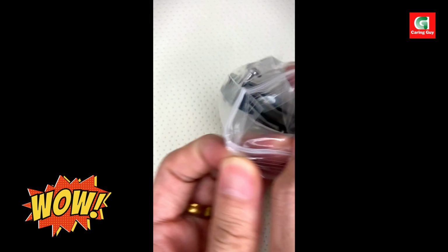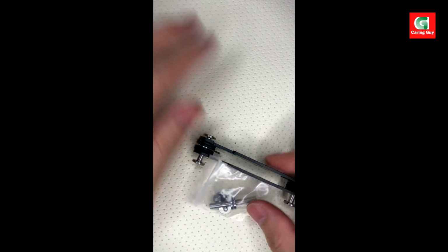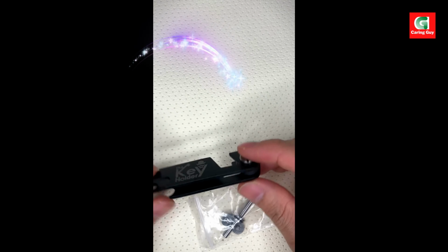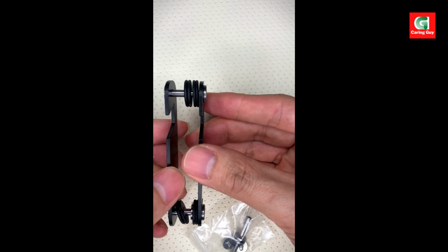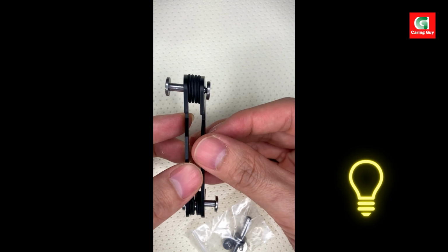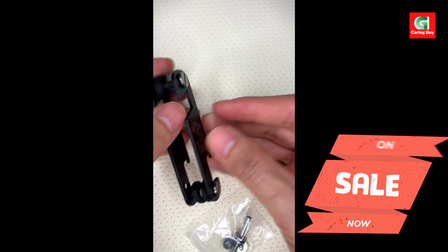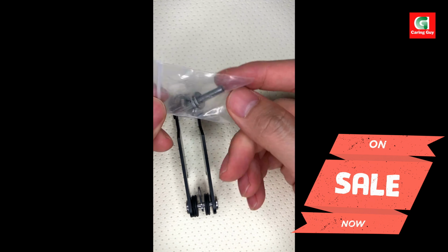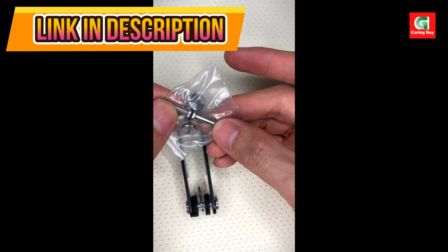Introducing the Slim Smart Key Holder, a stylish and practical accessory for modern men. Designed with business professionals in mind, this compact key organizer is perfect for carrying car keys and other essentials in an organized, sleek manner. Crafted with high-quality metallic materials, it ensures durability and style, while the fashionable animal print design adds a touch of sophistication.